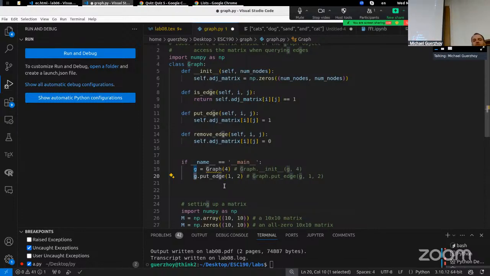Yeah. Discuss something about the syntax. Okay. So like graph init G4, would we have to declare G beforehand? Exactly. This is why I said that this is kind of pretend. Init is special in that you can't quite call it like this, right? Like this.